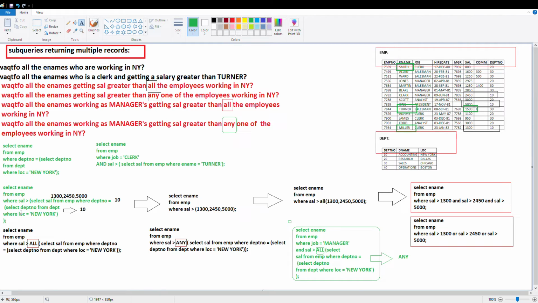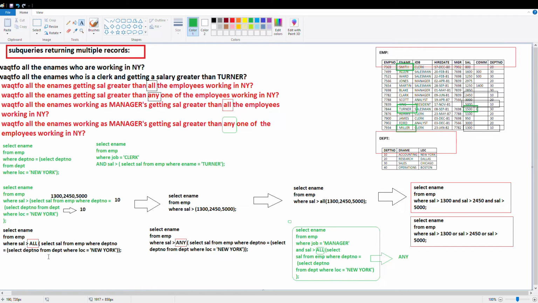Now, one more important concept. When I was explaining this, I explained the concept. So when do you know the subquery returns multiple records? We never know the subquery returns multiple records. We should always assume that the subquery returns multiple records. If we are assuming all the things, if you look at this innermost query, here we have handled it. What if there is select department from department where location is equal to New York?